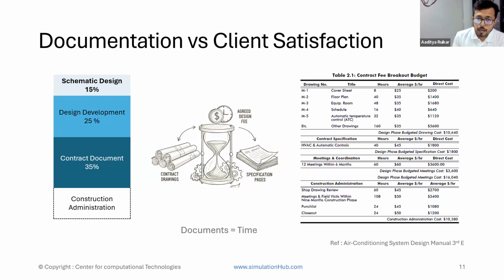So the major part is to generate contract documents. Generating those contract documents needs a large amount of expertise, time, and meetings. What generally happens is the designer has to balance the agreed design fee versus how many documents he is going to generate for that project. But if he is not able to provide detailed documentation, his client may not be satisfied or might get low quality of work.